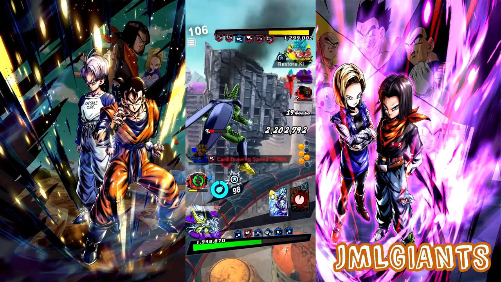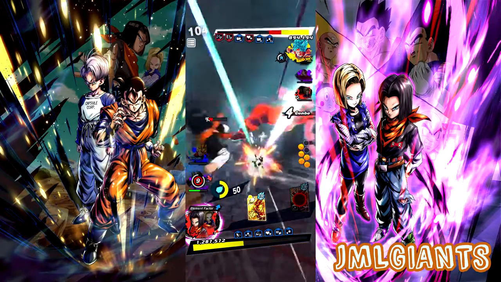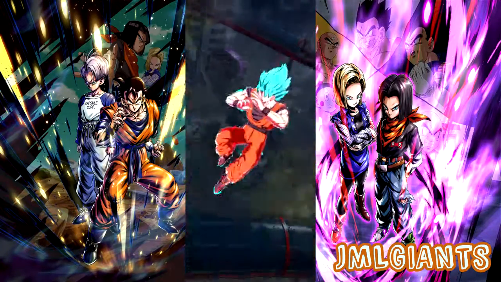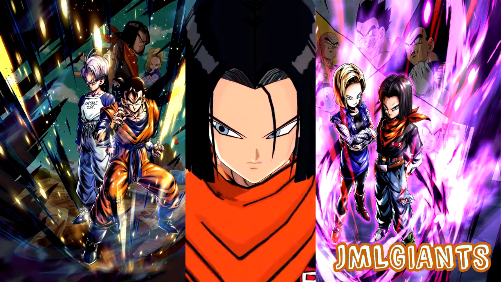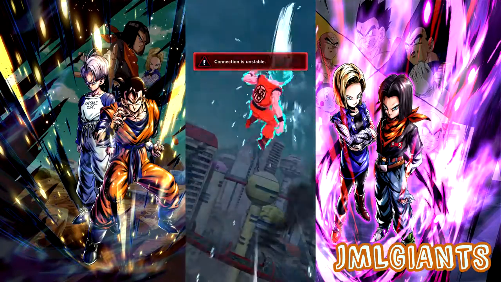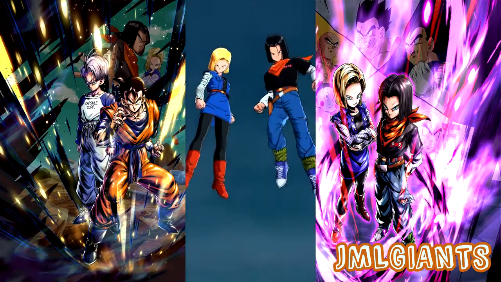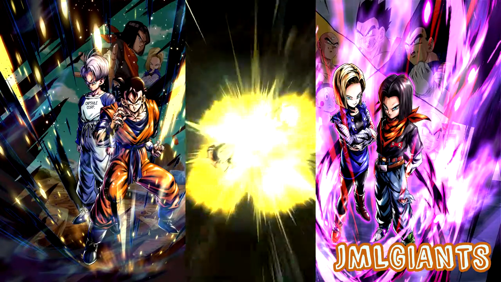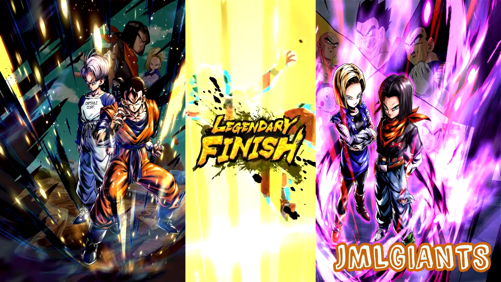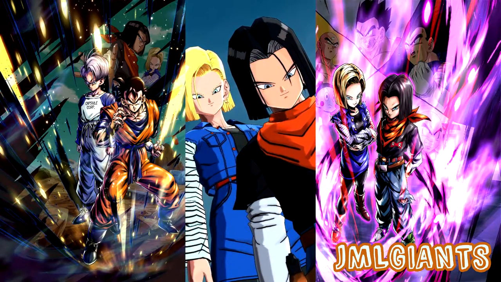Let's go. Alright, let's go back to 1718. Go right away. Let's go. Got him. This should be the game. Yes, sir. Get the yellow. That was kind of fun.